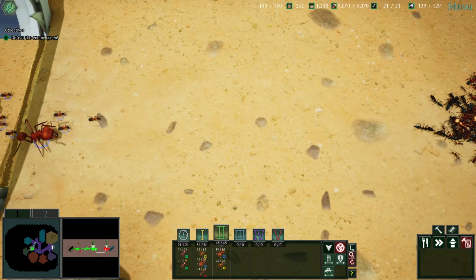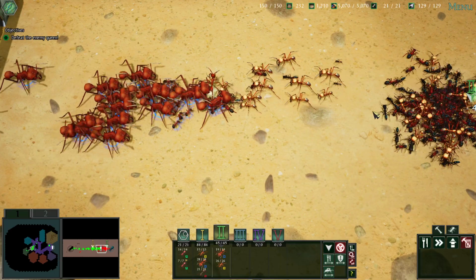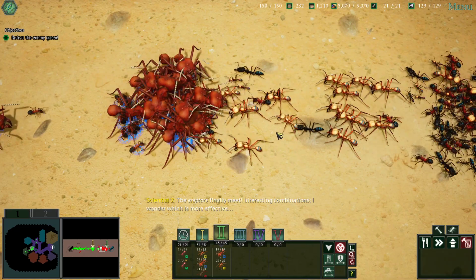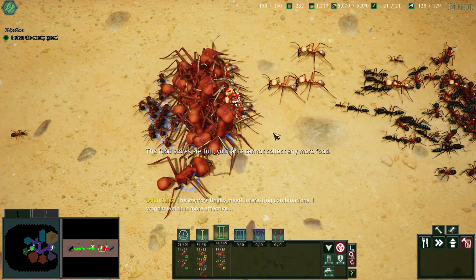It will be very interesting to see now the different attacks here, because the army ants, as was pointed out in the comments of the previous video, don't have very good eyesight. Finally met. There we go. Interesting combinations. I wonder which is more effective.